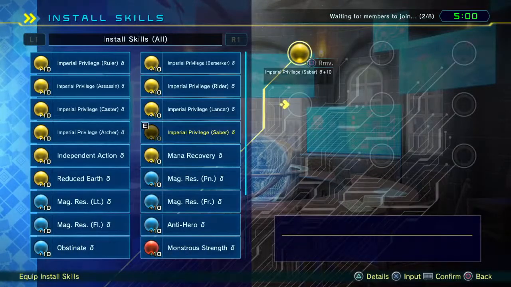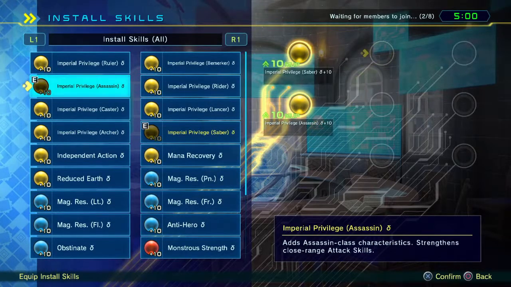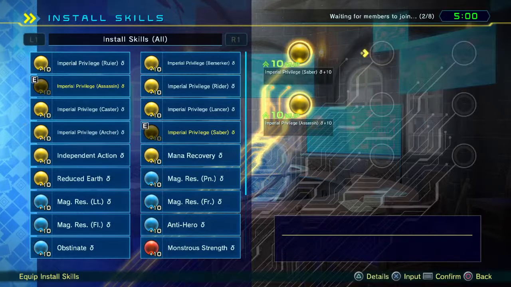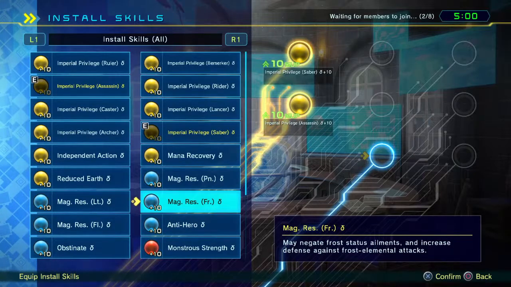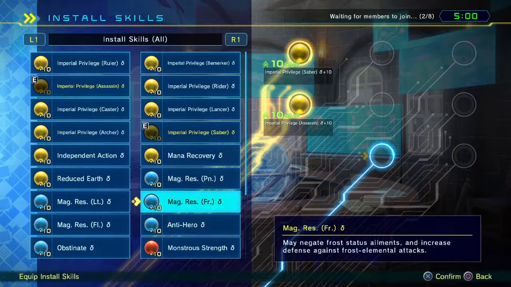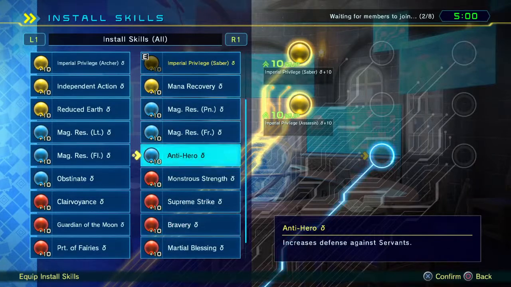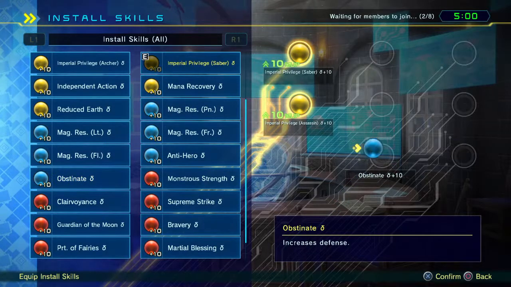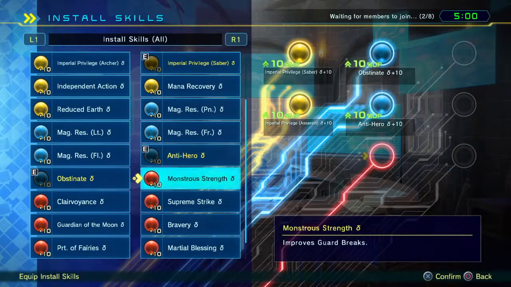The only skill we are boosting up, I am going to put on Imperial Saber, Imperial Assassin, and then I'm going to put on, this is one of the very few instances, I'm going to leave it there. We're going to put a magic resist on fire. Well, actually no, we're not going to even do that, because like I said, the magic resist here, with how specific it is, is useless. So I'm actually going to move this over there, add Obstinate and Anti-Hero. I need to keep him with that defense.